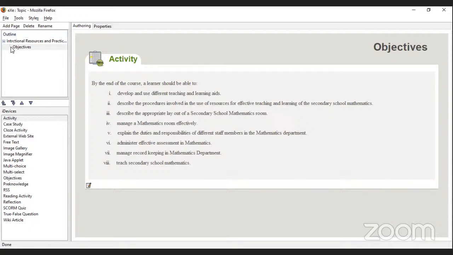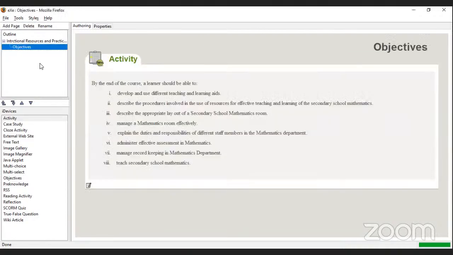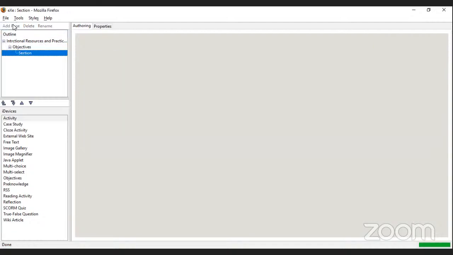And then maybe my first topic that I want to teach is called development and use of instructional resources in mathematics. Examples, charts, models, and definition. Okay. Now you go and add a topic. Yes. Topic number 1. So I now add. Sorry, I think I should delete this. It comes as an objective, so I should delete that. Oh, no, it's okay. Don't delete. Leave it. We're going to learn something new. Okay. It's very okay.